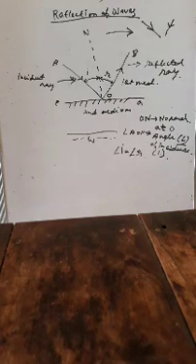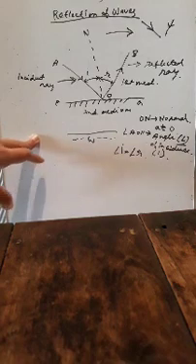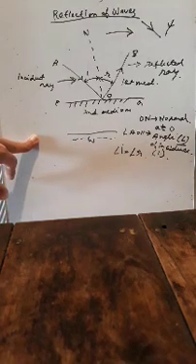So let us learn some more rules regarding the reflected ray. Your rule number 1 is this: due to reflection, velocity, wavelength, time period and frequency of wave do not change. That means due to reflection, velocity, wavelength, time period and frequency of the wave do not change at all. These four things remain unaltered.